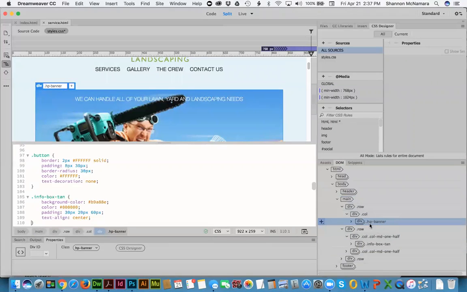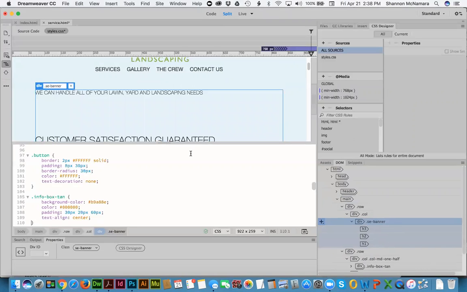So what I need to do is rename that div that has the image in it. Where this one was called .HP banner, I'm going to name the one on the services page .SE for services, I guess, banner. I'll change that right in the DOM panel.